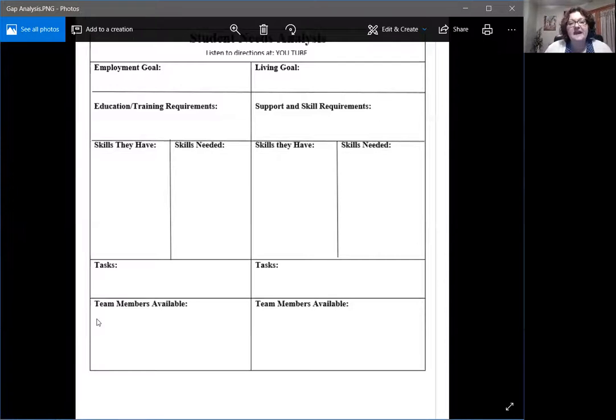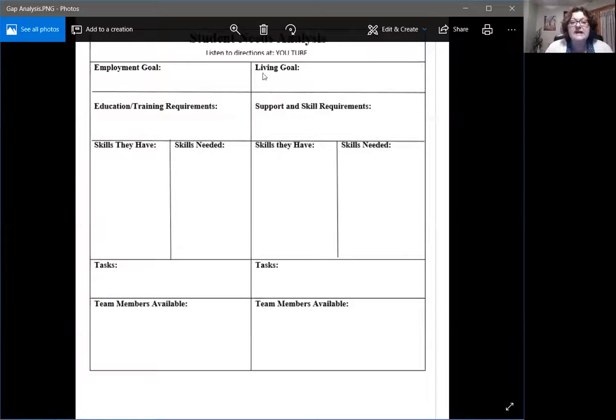And we need to look at that and we'll break it down. We have a goal. We look at what the requirements are to get there. Then we're going down and saying what skills do they have right now from step 1? What skills do they need? Because if they don't have them, they need them. Then we're going to look at the tasks that we as a staff, we as a school team, and we as a transition planning team can set in place to help that student achieve that. Because that's our whole goal, is to help them achieve their goals. So then we identify from step 2 what team members might be available to support that.